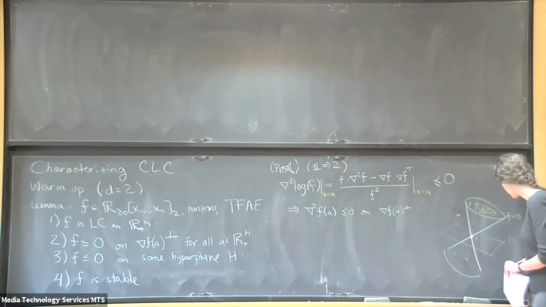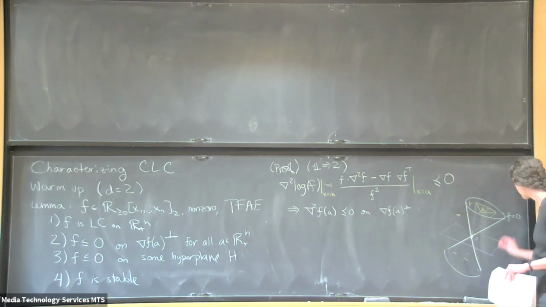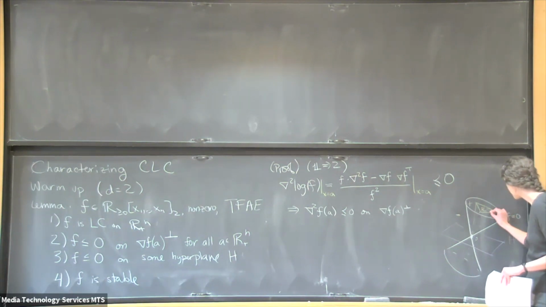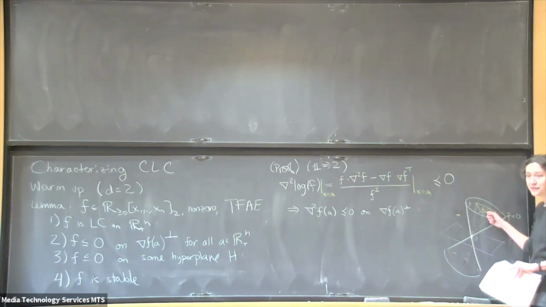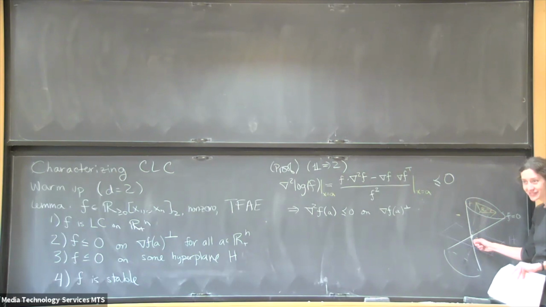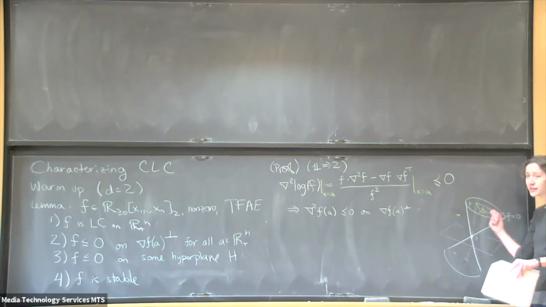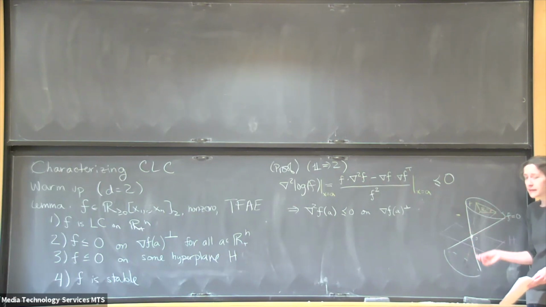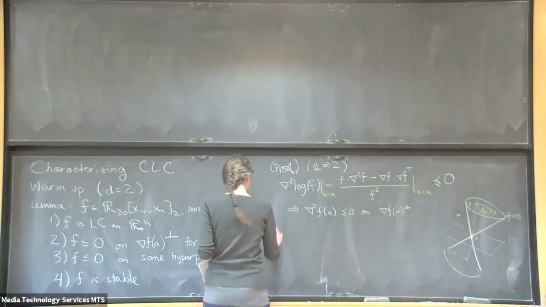And really, from this picture, if you imagine restricting to some line in the direction of the positive orthant, then you have to be positive, so you pass through this region where f is positive, but you're also going to have to hit this hyperplane where it's negative. So you have a polynomial of degree 2, and it's positive somewhere and negative somewhere. And so its two roots are going to have to be real.